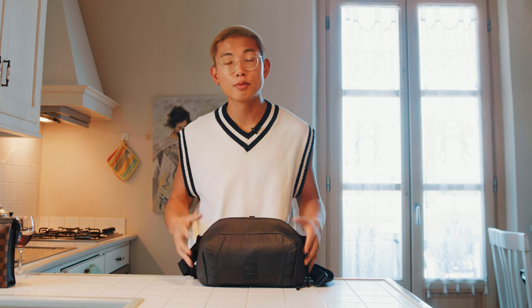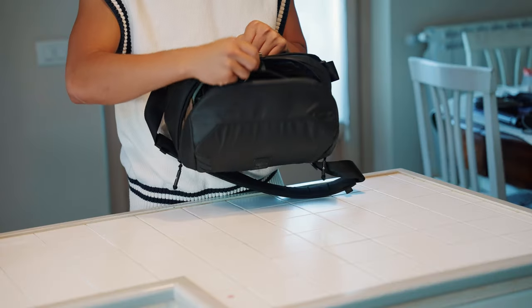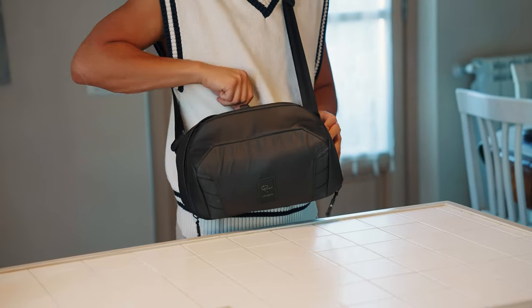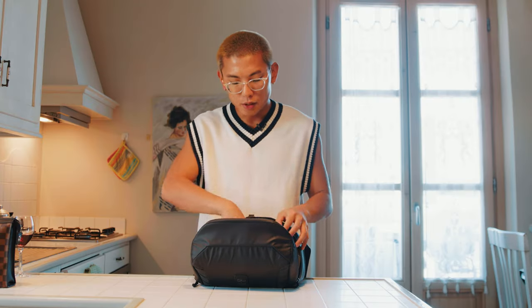Now let's move over to our day pack. I've been fortunate to have another camera person with me, so if one of us is carrying the backpack the other is usually carrying some sort of sling — I'm trying to capture the highest quality content possible, which unfortunately does require a fair amount of gear. First off, this right here is the Peter McKinnon x Nomadic sling. As someone who's been vlogging for a couple of years, I'm always looking for the perfect sling and this has pretty much been the closest I've found. It even has a one-handed latch so whenever I need to swap a lens or grab something quickly I can latch it up and know all my gear is safely stored.